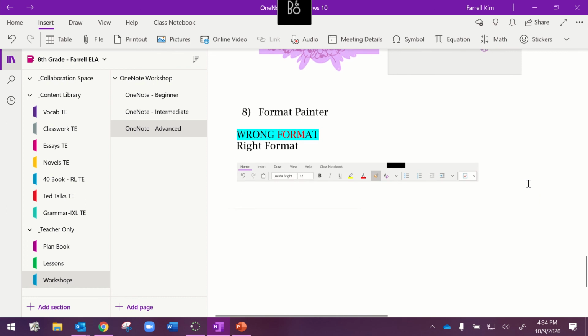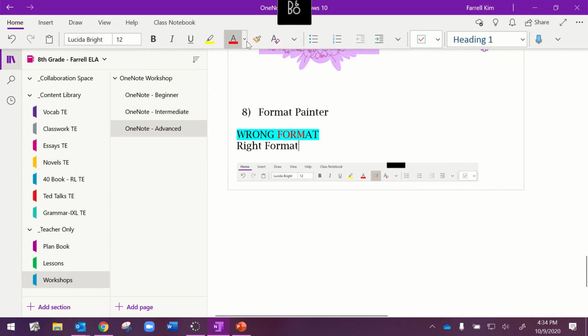And the final tool is the format painter. So if I have something in the wrong format like this, and I don't want it to be like that, I want to go to the Home tab and make sure that my settings are how I want them. And if I use that format painter tool and I go over the text, it will adjust the text to the right formatting. There we go. So it erased all of those formatting issues that I was having with the wrong color and the highlighting, and adjusts it to whatever it has been set at right up here.